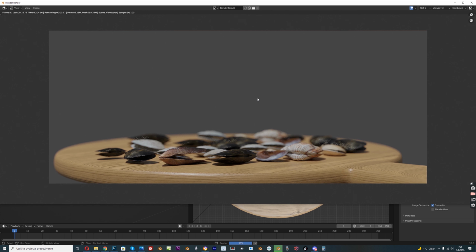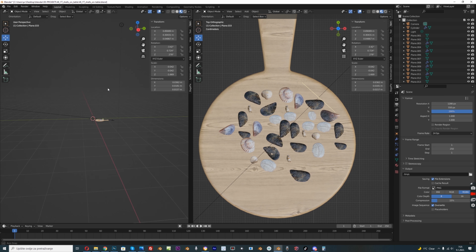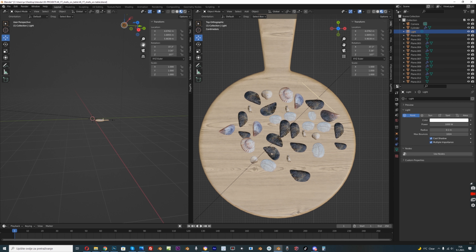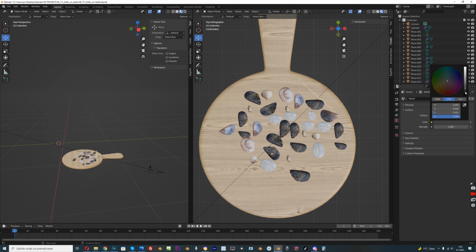You can see that we have lighting already in our scene, and that's because by default we get this point lamp. I will now delete this point lamp, and if you go to World Properties tab, you can see that this color is not completely black, so we also get lights from this world or environment. I will make this little darker and little bluish.